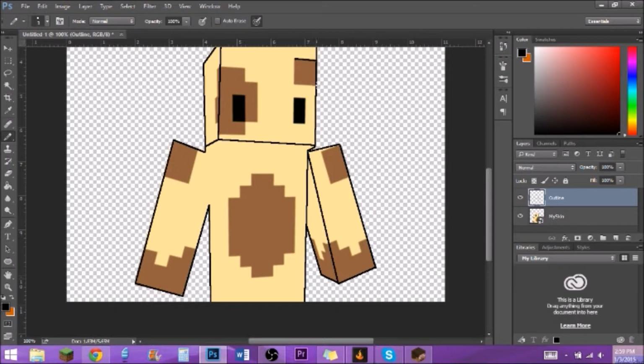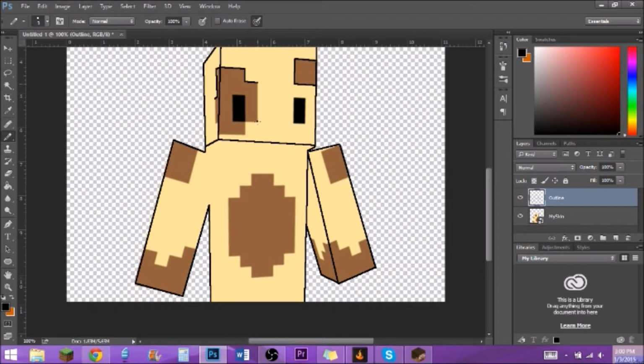This is pretty much just to make it more cartoony, I guess, to get detail. It's not going to be very detailed on here, and that's alright because this is just a beginner tutorial. You don't need all this stuff because sometimes you just can't do it. Times are hard, I guess. Yeah, so let's keep on doing this.